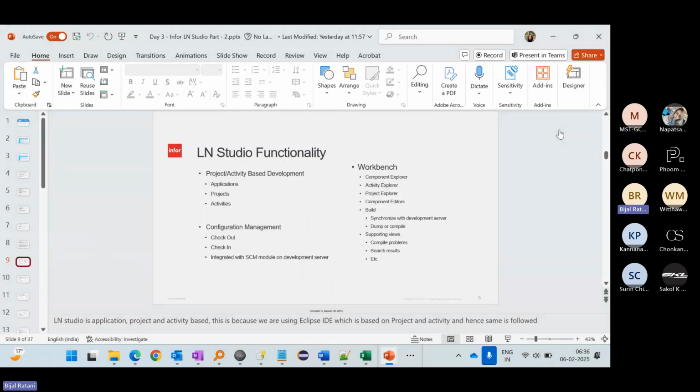Just a quick revision before we move ahead for today's topic. We have seen that LN Studio is used to build any new TX components, and we can also modify them. LN Studio is activity based. So there is a project under which we can have activities. One activity can be shared by multiple users, but we can make changes to one component at a time.